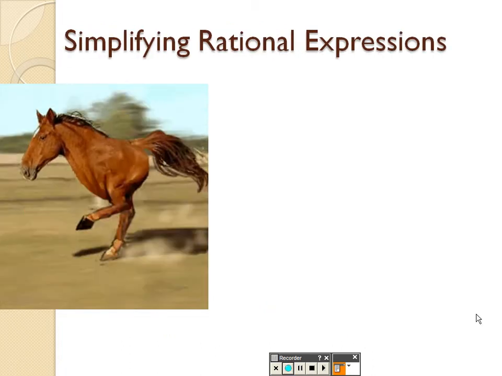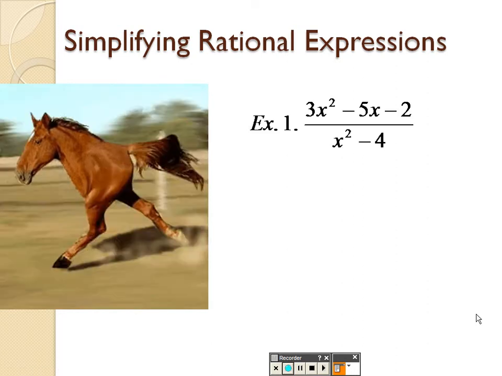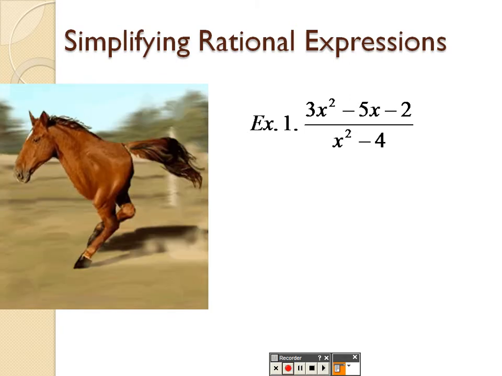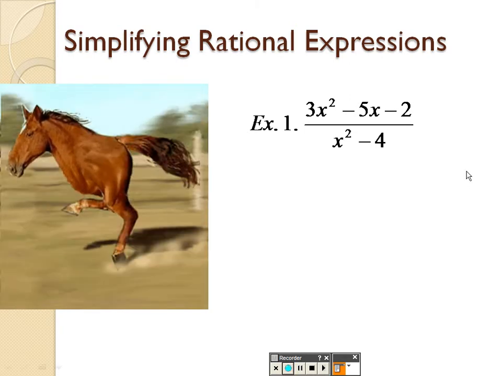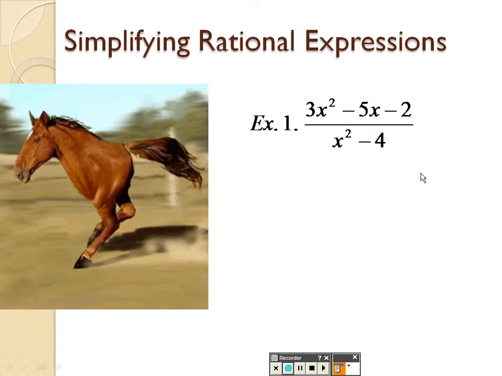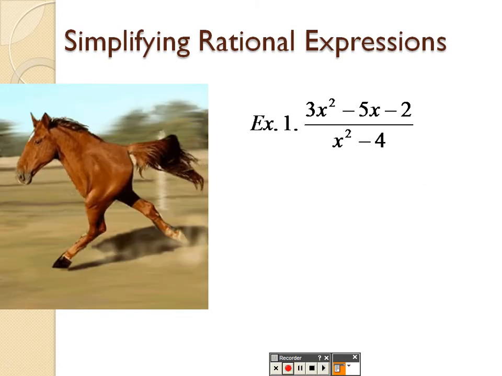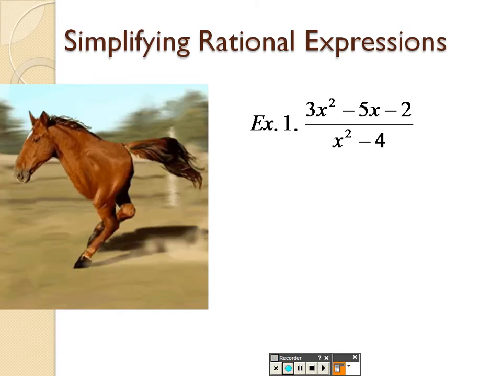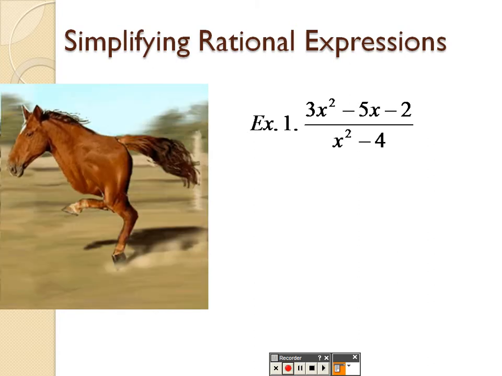Simplifying rational expressions. Okay, so something like this is why we spend all the time factoring. If you want to simplify a problem like this, you can't just say, oh, here's an x squared and here's an x squared and cross them out. There's a 2 and a 4, we can divide them. No, it doesn't work that way. The only way you can cross out things in fractions is if it's dealing with multiplication in things that are in parentheses. So we need to write it that way.